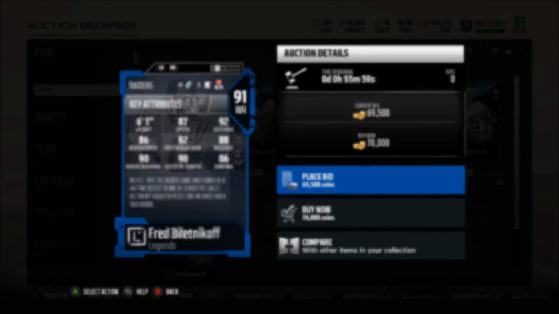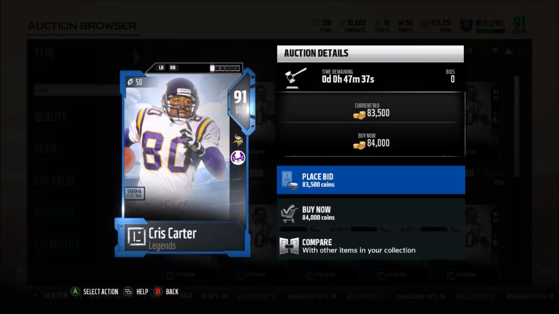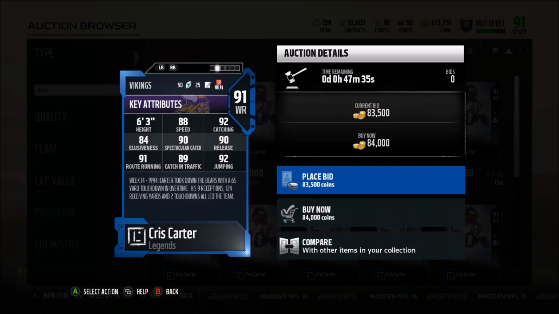Next up is the Cris Carter full legend card. This was out very early in the year. You can get him for usually about 80K. He's a little bit more on the expensive side, but just a great all-around card.